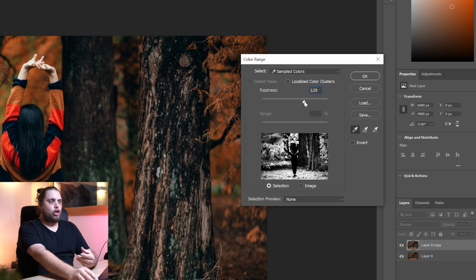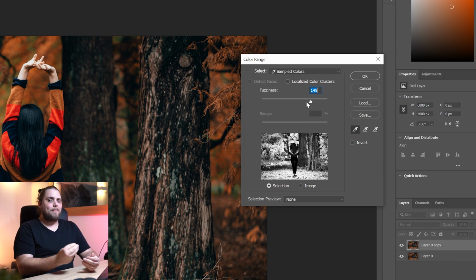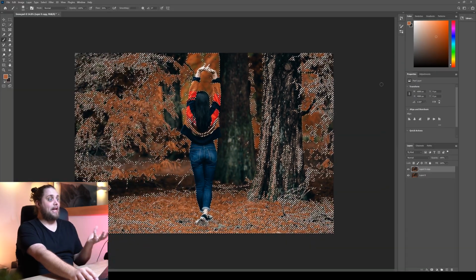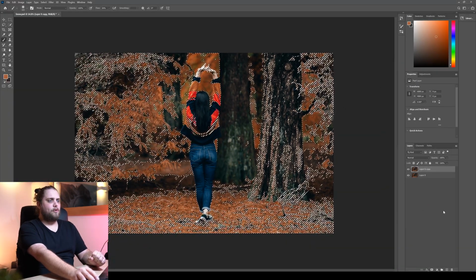And as you see, it's quite nice actually working with the black and the white because you can essentially view it a little bit like snow. Now for this image, it's probably gonna work best somewhere between 140 and 150, but it is gonna depend a little bit on your image. And once you're happy with how this looks, again, the white will be the selection, you can go ahead and press OK. It's gonna make that selection for you in the photo.